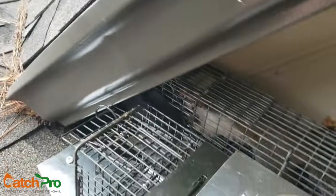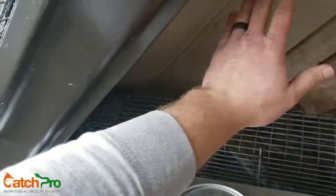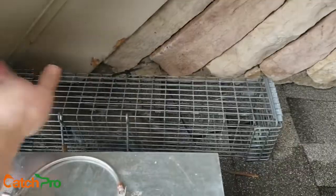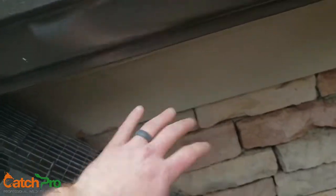The way I like to set these up — I don't want to stress the squirrel out too much — I've got one trap set up that's a one-way trap. So if there's anything inside the house, it comes out, it gets caught, and then it can't go back in and it can't get out. That way we know we're not locking anything inside the house. We'll leave that for a couple days.